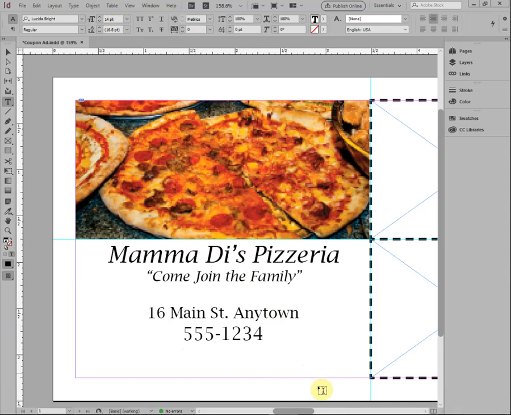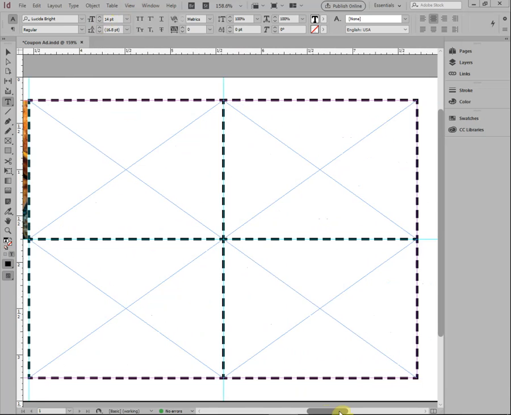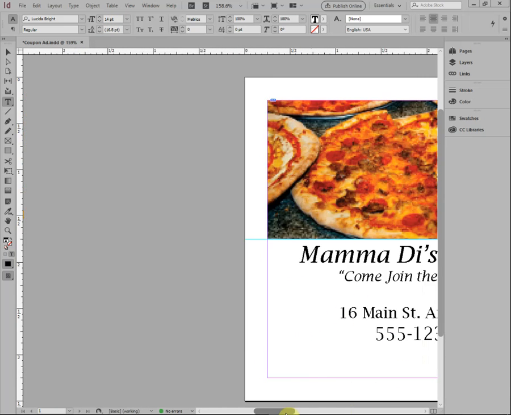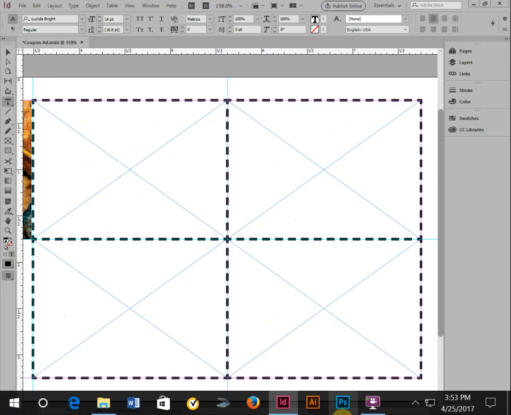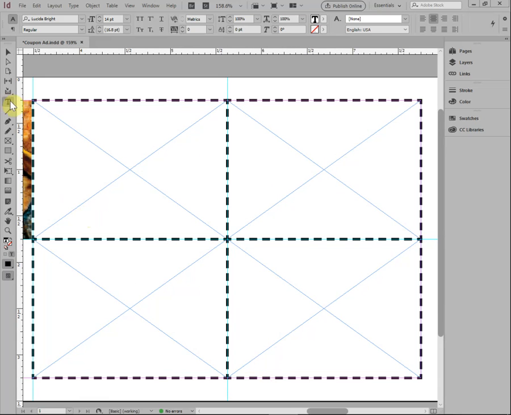Now, what I can also do is make these coupons, and I'm going to do it a little bit differently than the book does. One of the things that I like to do is set all my type at the same time, and then, if possible, copy and paste as much type as I'm able. So here I have the type tool, and I'm going to start typing the first coupon copy.